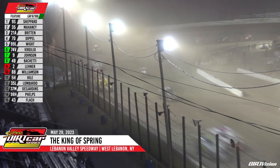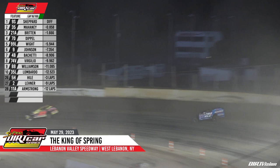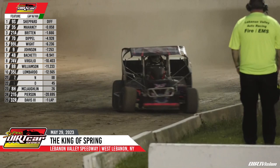Eight laps into this feature event, Matt Shepherd is still at the front of the field with about ten car lengths on the 35 of Mike Mahaney. Mahaney closed the gap as close as he's been so far in the middle of the corner but lost momentum on exit. Britain starts to close the gap on the 35 machine, the Herlock Auto and Speed Supply car number nine leading. Shepherd comes up on the 15 of Adam Pearson, and there's a car around in turn three and four.